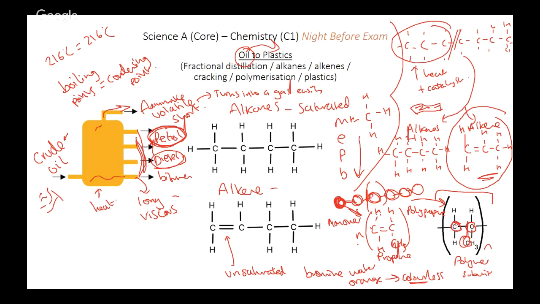So the conditions we went through before for polymerization, because you're squashing things together, you need a high pressure and a catalyst. The question before about whether you have to name the catalyst, it's very rare that you do have to name the catalysts involved in the reactions, apart from the nickel catalyst in hydrogenation. But just have a look in your revision guide. Occasionally they give you an example. You can just have a look through at what catalyst it is, but I'd very much doubt that they ask you for a specific catalyst.